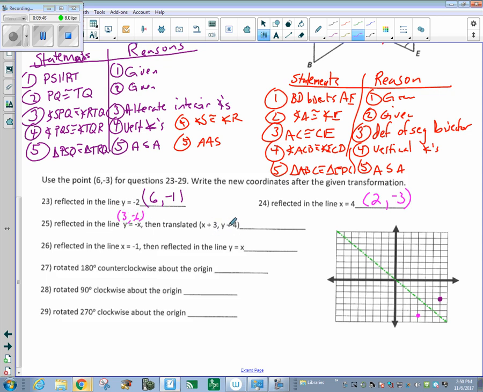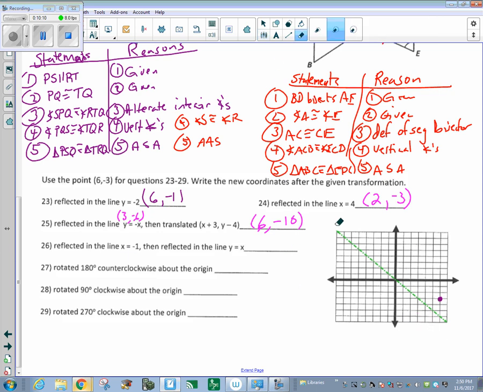Now, if I take that point, 3, -6, and translate it 3 units to the right, 1, 2, 3, that puts me at 6 for my x value, and then down 4 units. Well, I'm going to subtract 4 from that 6, and I'm going to get negative 10. So it's going to be a point like down here somewhere. All right, so let's get rid of those.